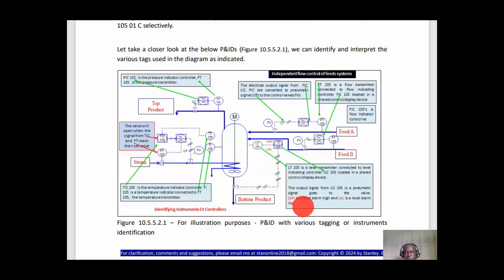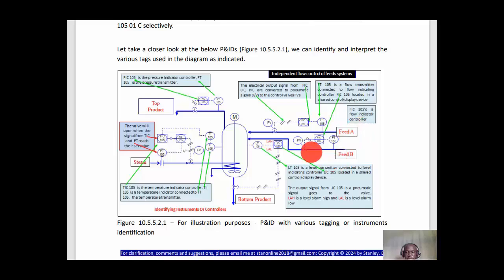As you can see, the output signal from the LIC 105 is a pneumatic signal which goes to the valve, being the final control element. The LAH and the LAL here represent level alarm high and level alarm low.